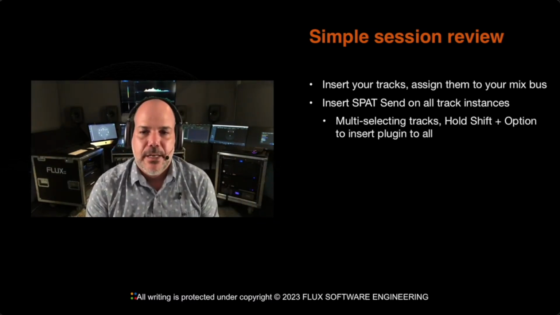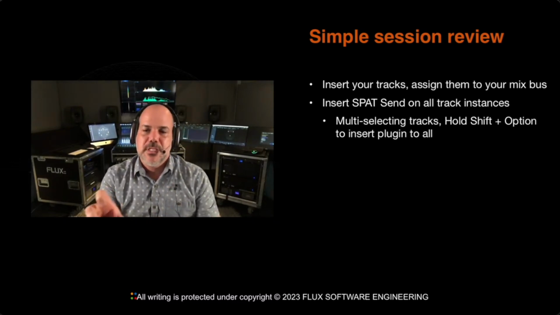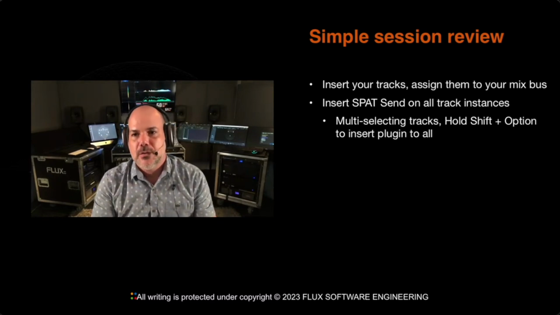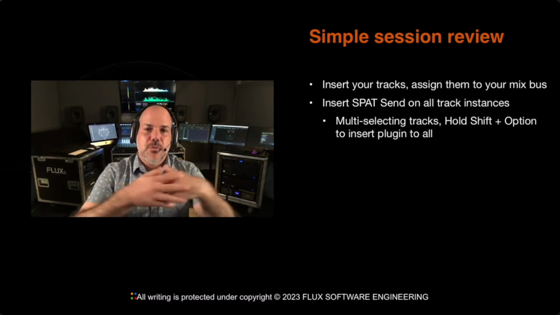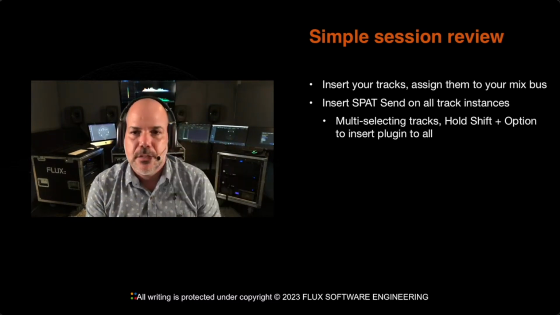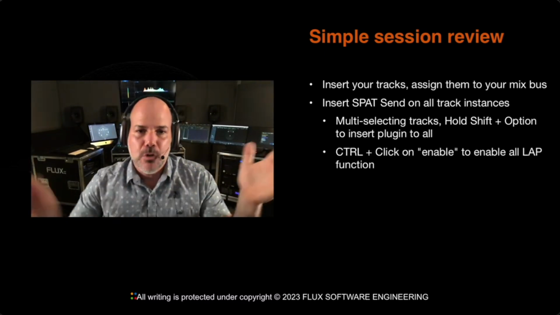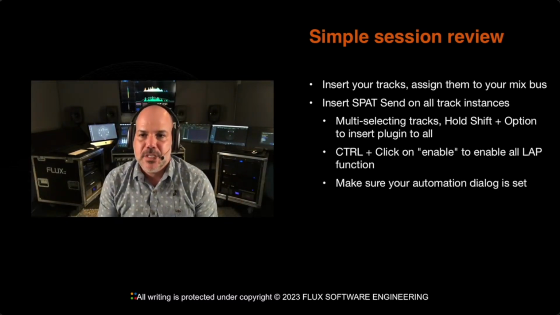So the SPAT actual thing. Now, you saw the deal there. I don't want to do this 20 times. Multi-select the tracks, hold shift plus option to insert the plugin everywhere. People in Pro Tools like Hugo, I know this, but anyway, I'm just taking the time to remind people. And then the control click will enable all the local audio paths. Very simple.